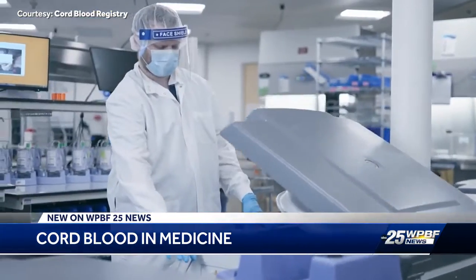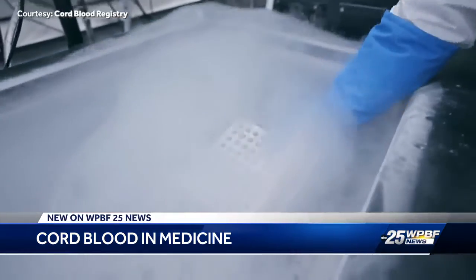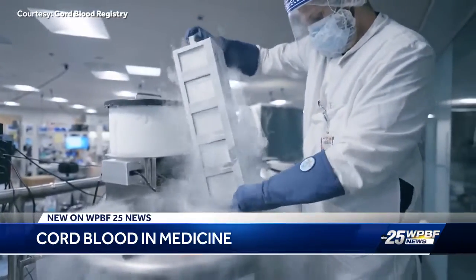There are some benefits of getting stem cells from the cord blood and cord tissue when they're brand new. They haven't had a lifetime of exposure to viruses and other environmental toxins. Research has shown that newborn stem cells in their naive state actually have some benefits over adult sources of stem cells.